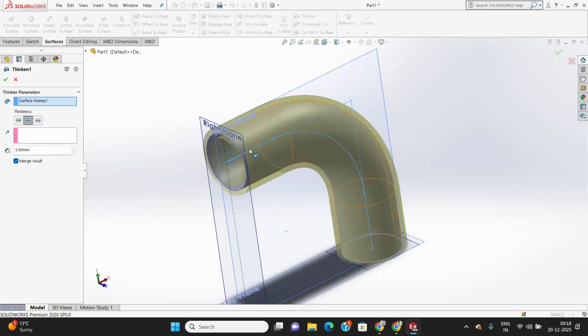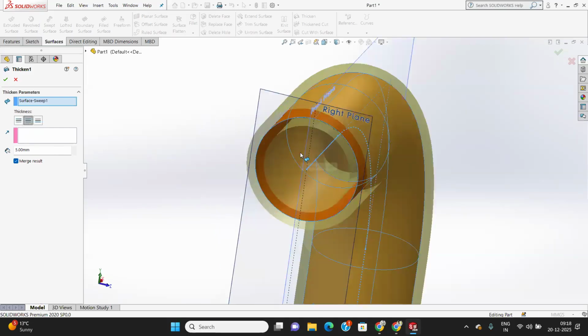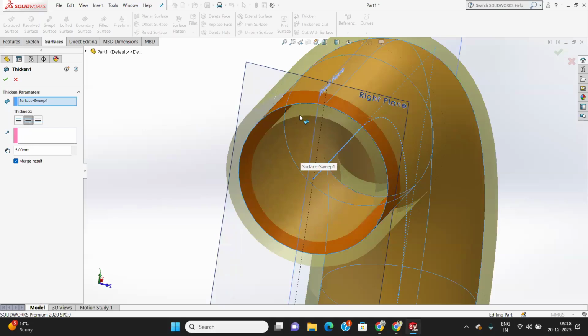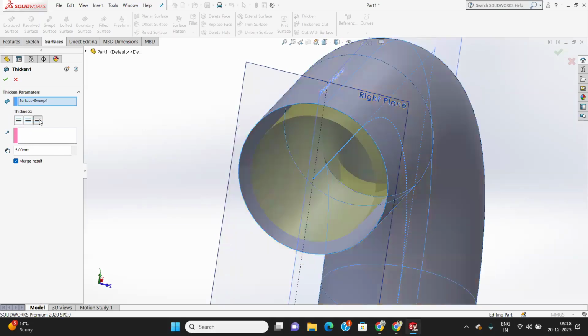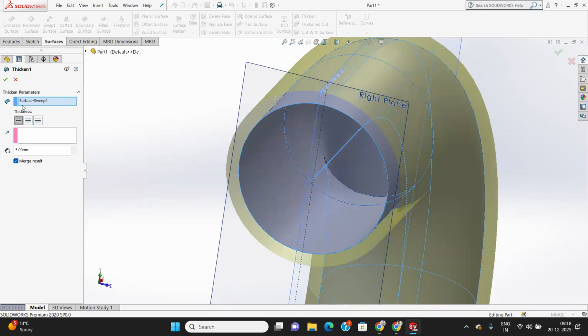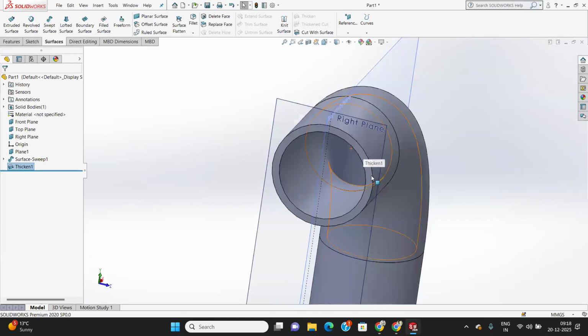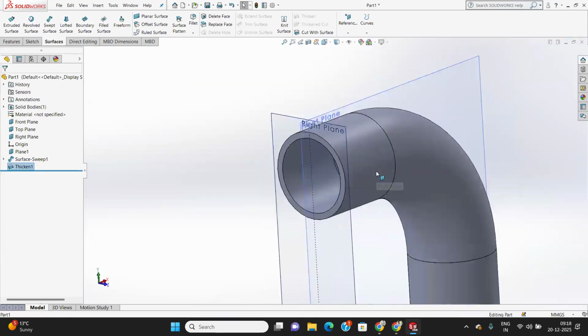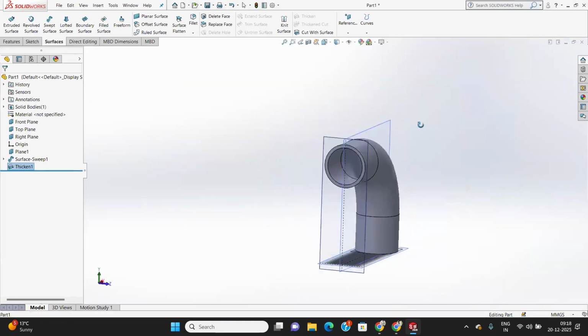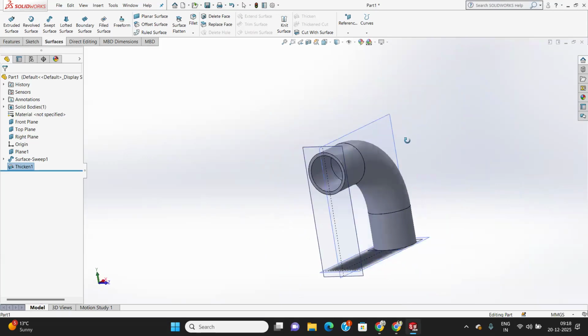Any one of these parts you can select here, right? And then if you select inside, 2.5 is inside, 2.5 is outside. If you select outside, then 5 mm is outside. If you select inside, then 5 mm is inside, thicker. Remember that this is just a way you can use it and then create this part. And if you click there, this will be created. You can make them thick also for any objects, any surface object you can trace. Not for this one. You can do any of the surface.